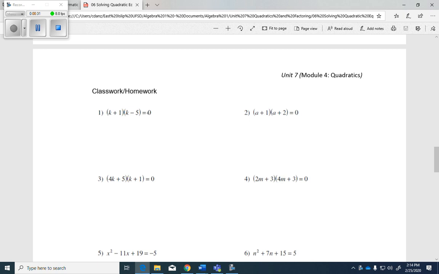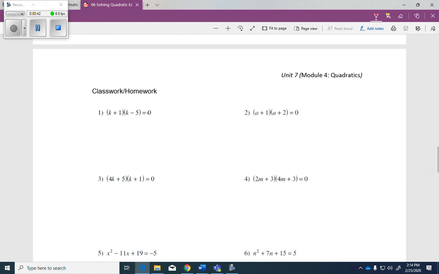So at the top of page 25, I just want to go over a couple of things that you should already know, and I want you to write this down with me. If I were to ask you what 7 times 0 is, I'm sure you'd all tell me 0, right? Anything times 0 is 0. So if I asked you what 0 times -3 is, you're going to tell me 0. Okay, this is called the zero property. Sometimes we call it the zero product rule, where any number times 0 gives you 0.